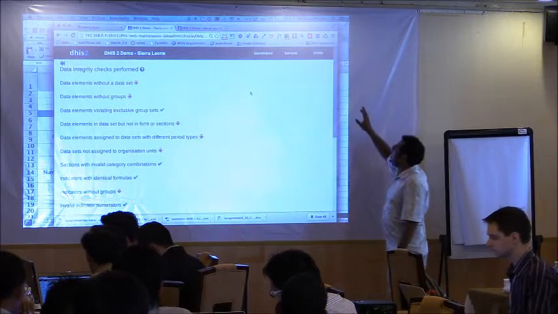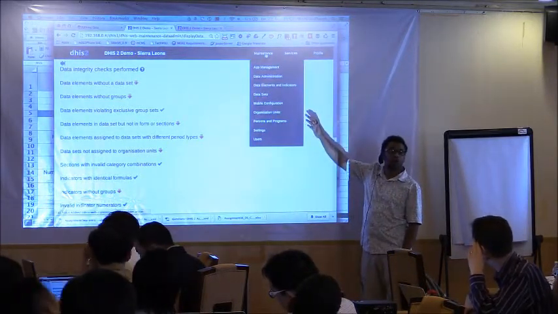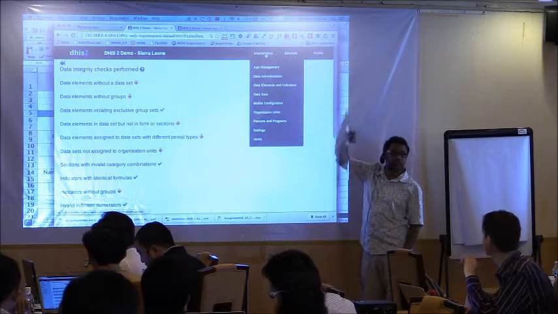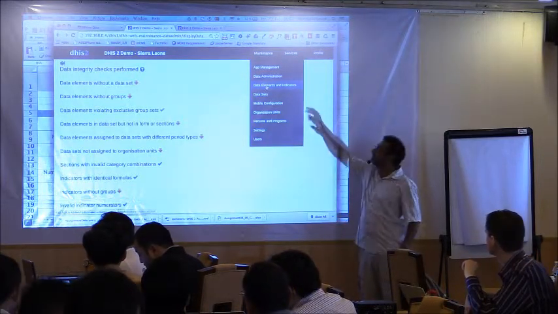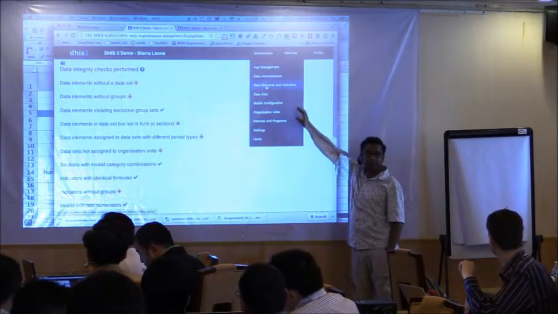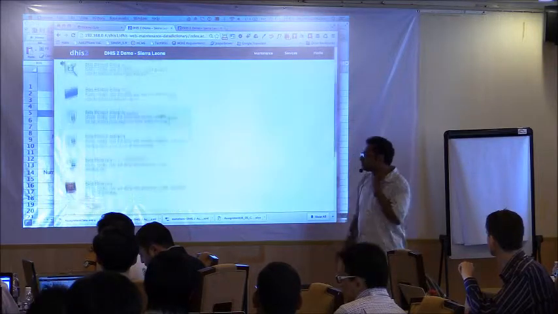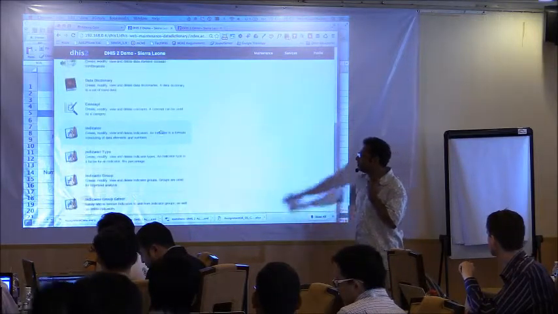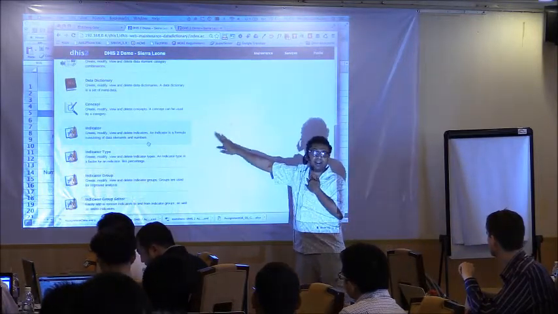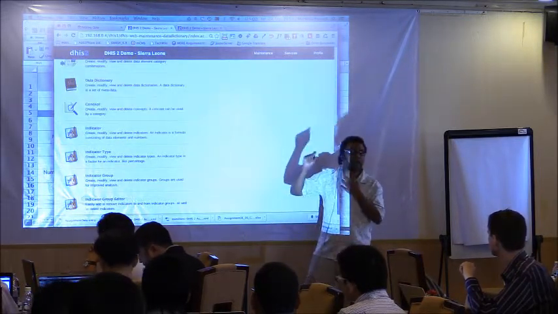Okay. Indicator definition: we always go for maintenance, because like data element, we define it. We go for maintenance, data element and indicator. We click on that. We come all the way down to indicators. Just before adding your indicator, check whether your factors are there.